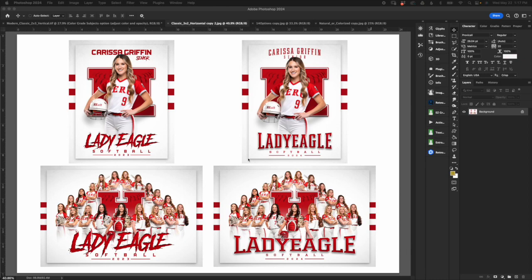Speaking of the font selections, when I originally created the design, I used a font that requires a commercial license. It's one of my favorite fonts. It's called Another Danger. It's this aggressive brushstroke font that you see here. Every other font used is free for commercial use, but this one is not.